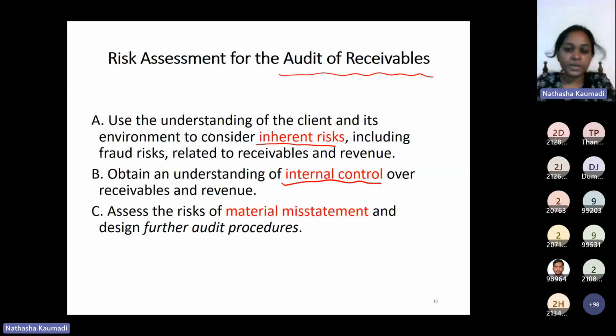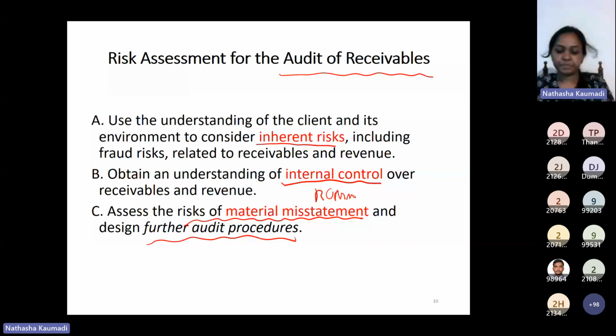Using the inherent risk and the internal control, that means the control risk, you can assess the risk of material misstatement, that is RMM. Remember that order, right? Inherent risk, internal controls, then the control risk. Using those two risks, you can compute the risk of material misstatement. And then after identifying the risk of material misstatements, let's say risk is very high, you will have to do more audit procedures. Risk is low, then you can do less audit procedures. Likewise, you can decide what are the audit procedures we're gonna do.